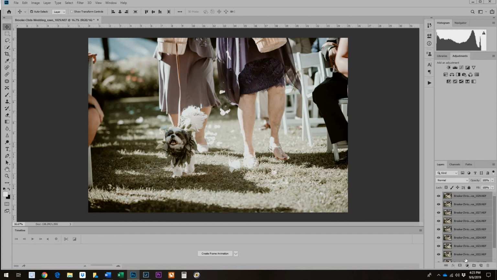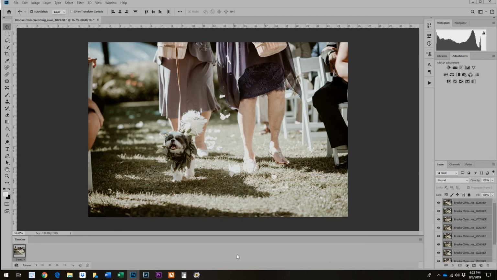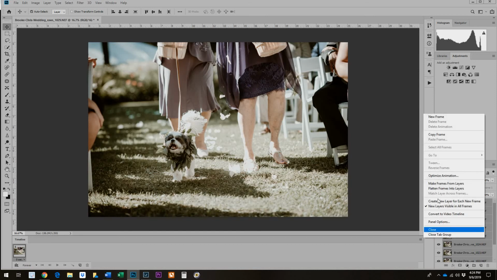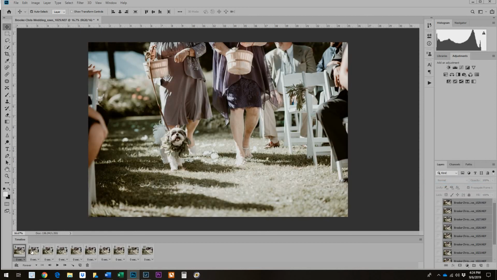Then with the layers still selected, you click Create Frame Animation. I just clicked it, but that's a drop-down menu, and there are like 2 different options in that menu, so just make sure you have Create Frame Animation selected. And you'll see over here that it dropped a frame right here under Timeline. But that's just the first frame, so then next we click this little hamburger menu, and we select Make Frames from Layers. And you do that, and it adds all the frames in order.